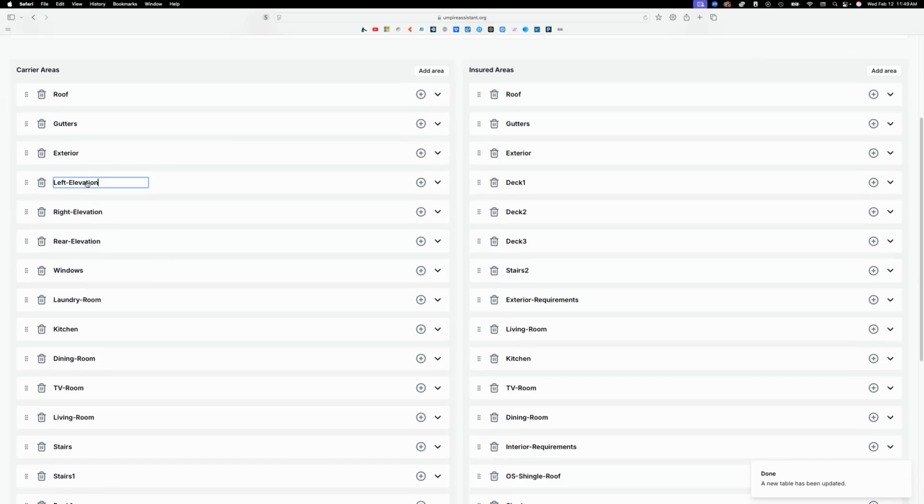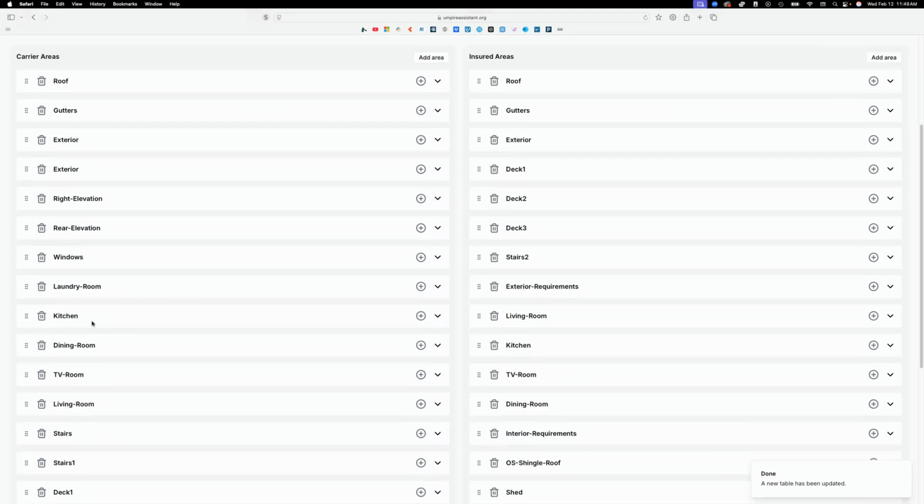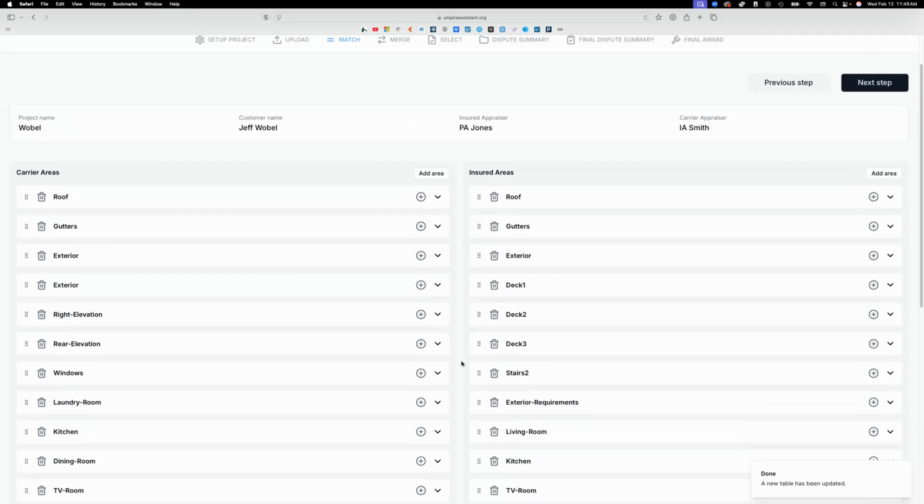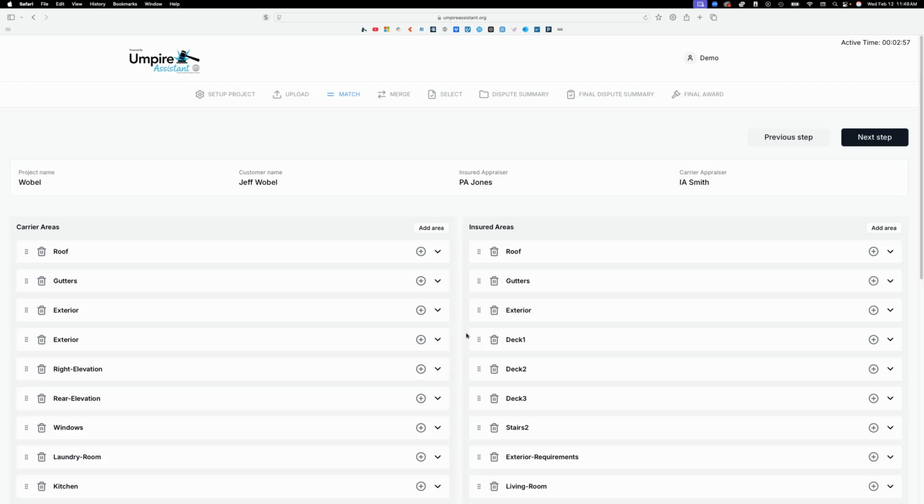And you can do this all the way down rather than trying to move them into the same box. They're going to end up that way when we merge it anyway. So I'm going to finish doing a little bit of work on here, and then I'm going to come back and show you how it looks, and then we'll go to the next step.